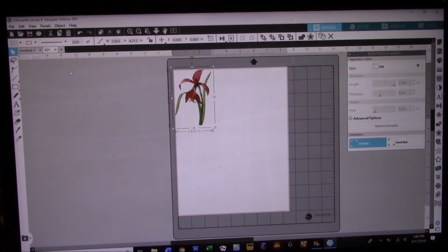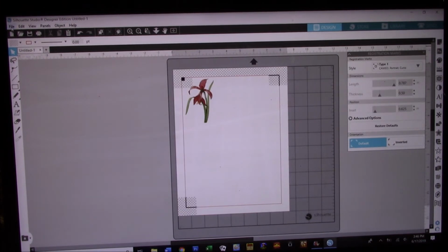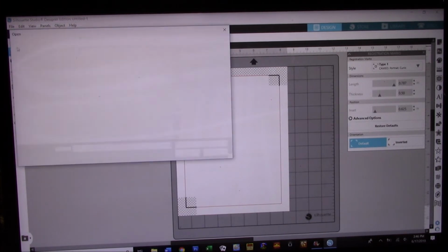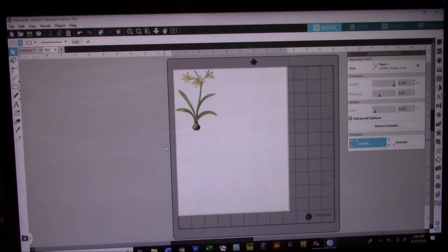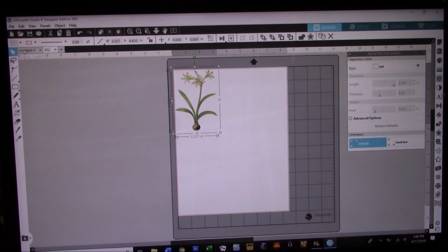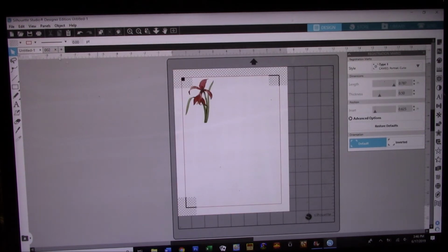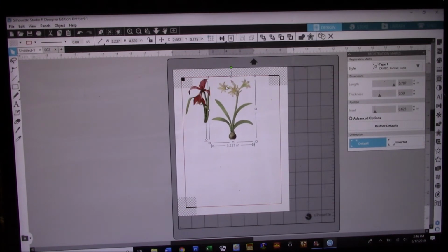So I'm done with that. I can close it. And I want to bring in another one. So let me just do that. I'm going to do the same thing. Click on it to select it. Right click. Copy. Go back to the working file. Right click. Paste. And I'm going to move it.